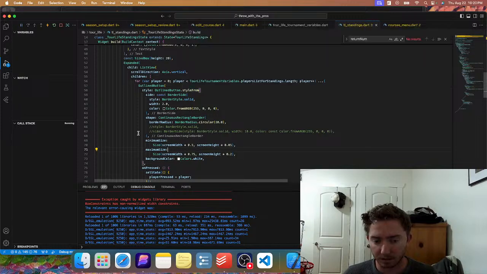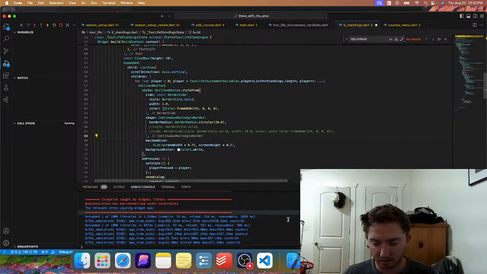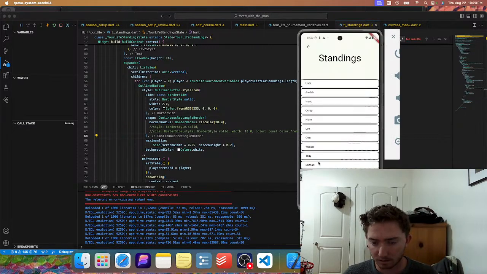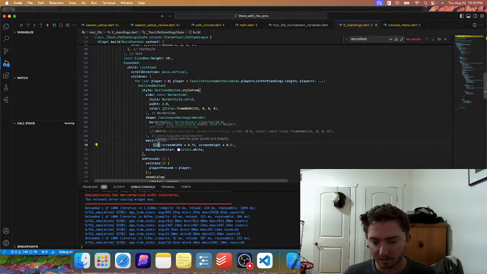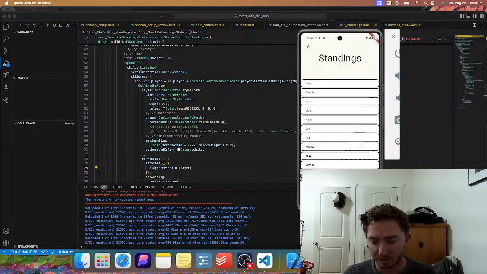Should that not be? What if I get rid of this? And that lowered the height, but why is the width not adjusting?